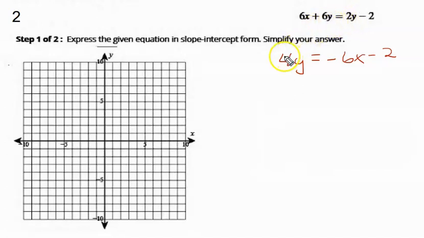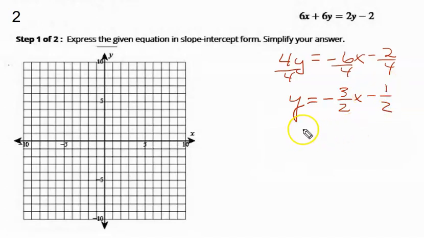So I've got it in the beginning. Now I divide everything by 4, and I get y equals a negative, simplifying this, 3/2 x minus 1/2. So now plotting it, a negative 1/2 is right there. I'm going to go over 2, but now since this is negative, to the left. So there's 1. And I do that mentally.